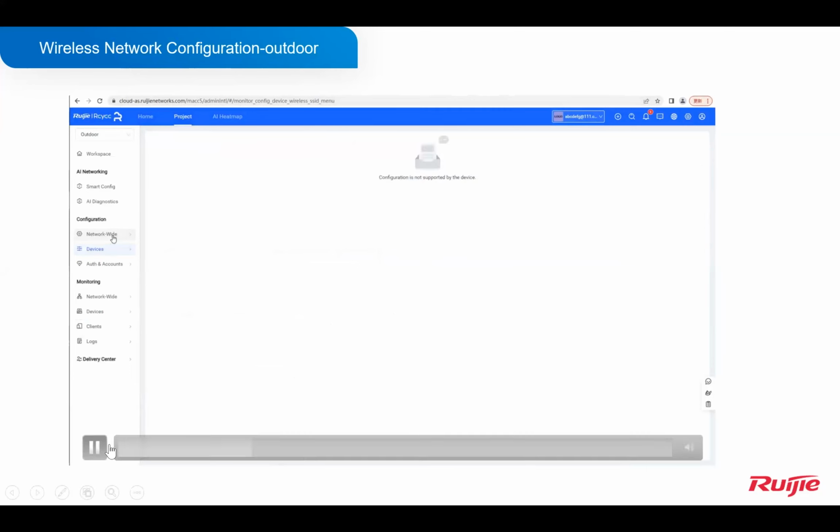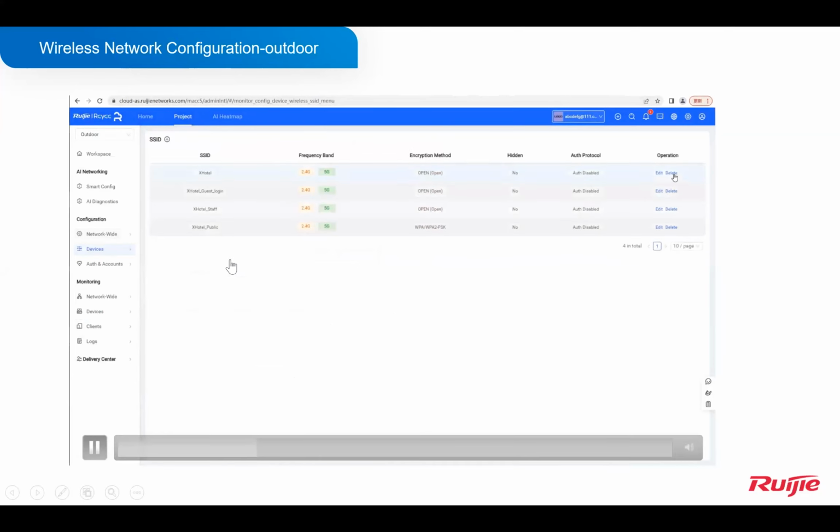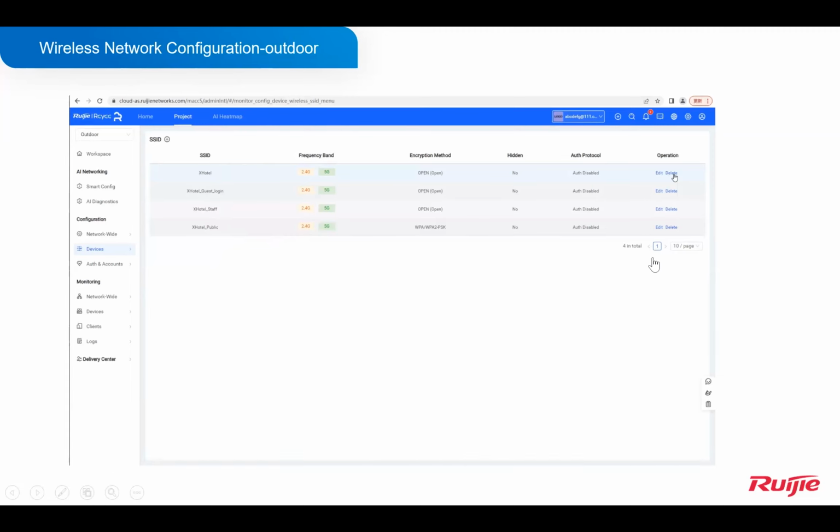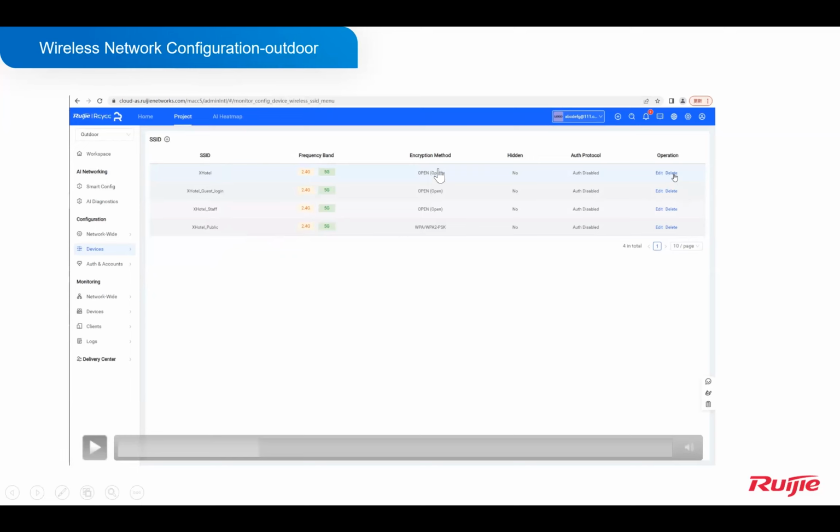So for example, for the main group, we provide the SSID information, for example hotel, guest, staff, and public. And we don't want to provide this SSID information for the outdoor group. We just want to create one SSID for outdoor APs. So we can delete all the SSID information here.